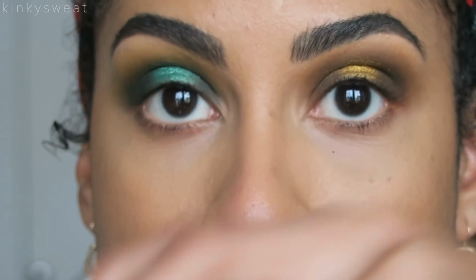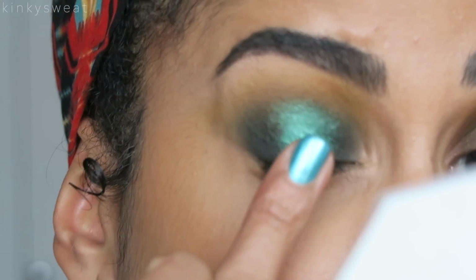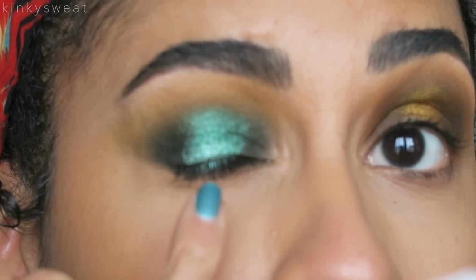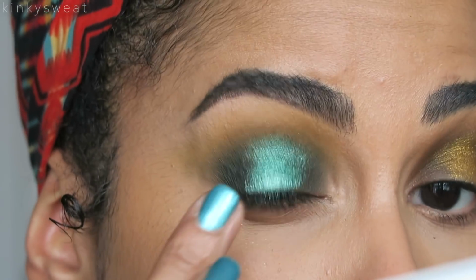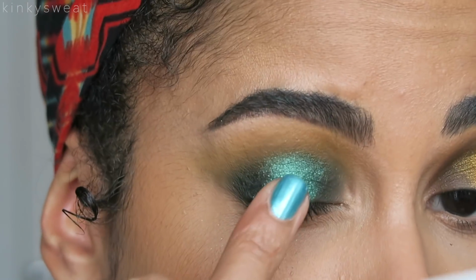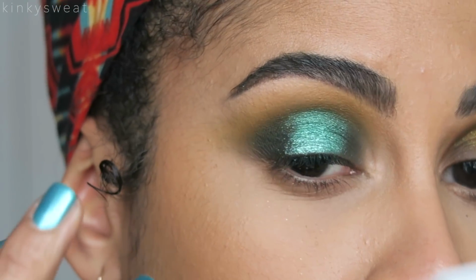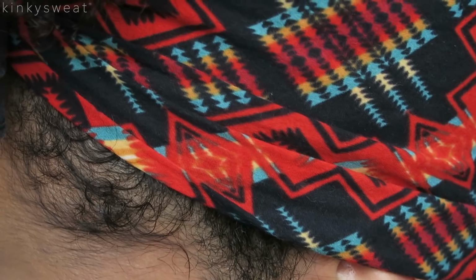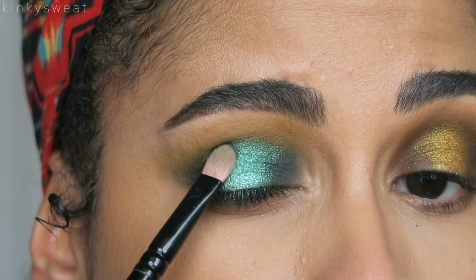So I'm gonna just tap off a little bit on the back of my hand and place that right on the center of Sweet Tooth. And I feel when you do that, if you rely on the shade as an enhancer, that I feel it has a stronger role in that purpose. If you just rely on it by itself, I don't think you're gonna get what you're looking for. That's what I'm looking for.